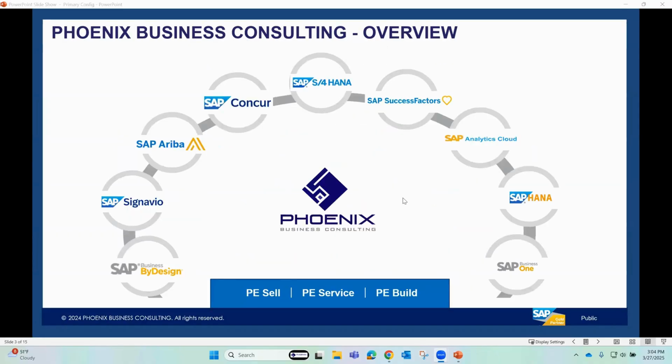This next slide is an overview of who we are, and we are very proud to say we're a gold SAP partner. What that means is that we have achieved the highest level of competency and experience in delivering Concur solutions. We have a very, very strong team, US and globally.